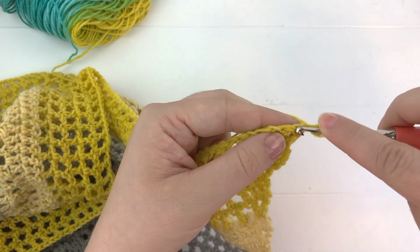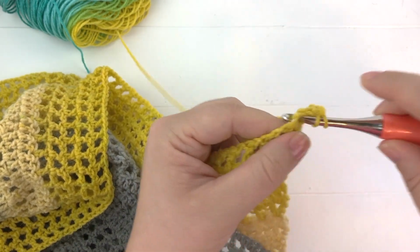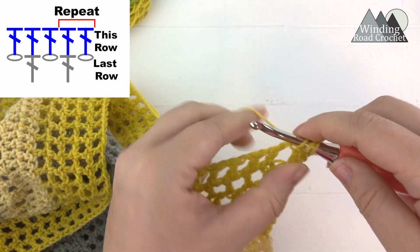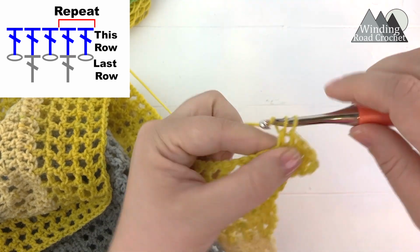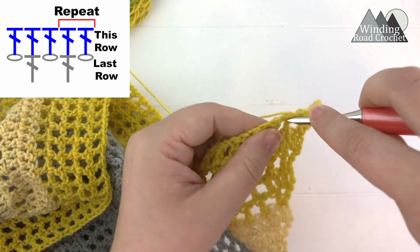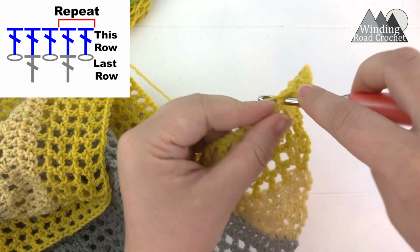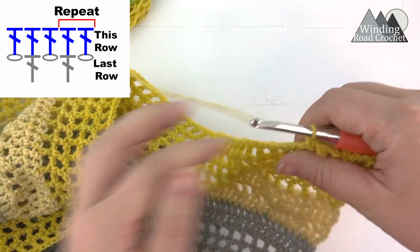And this is going to be a solid double crochet row, so we'll start with 2 double crochet into the first stitch, a double crochet into the next stitch, and then start our repeat of a double crochet in the chain space and a double crochet into the next stitch. And you'll simply repeat that until we reach the chain 2 point in the center. So double crochet into the next stitch, double crochet into the chain space, and just keep repeating.